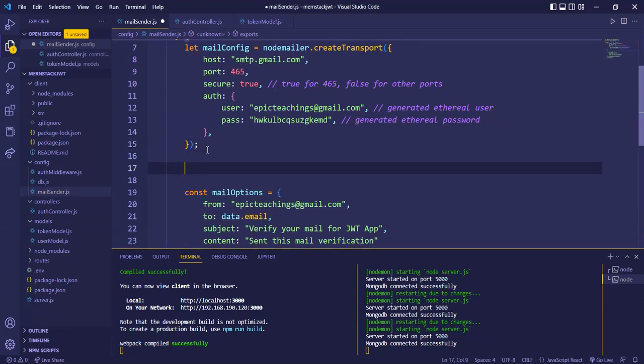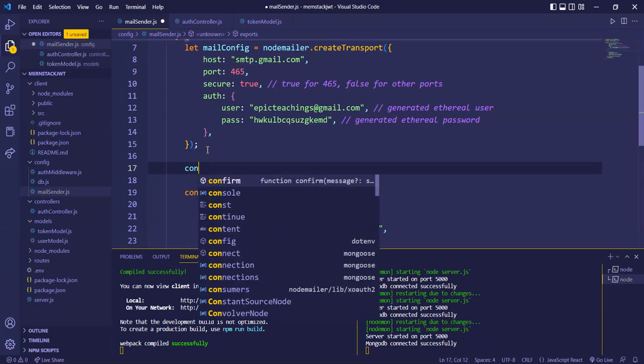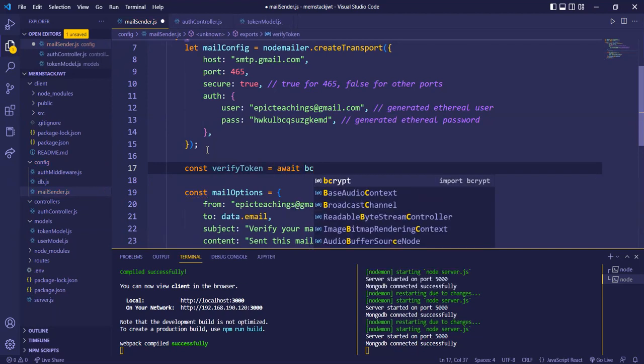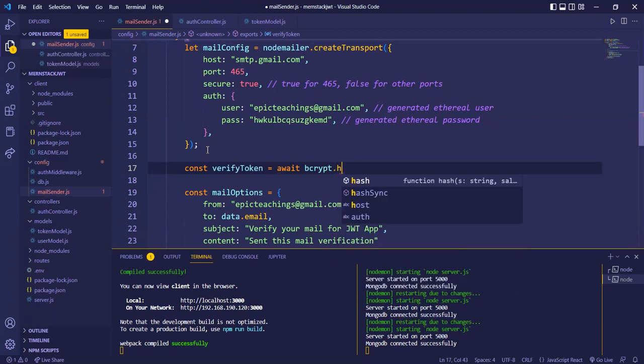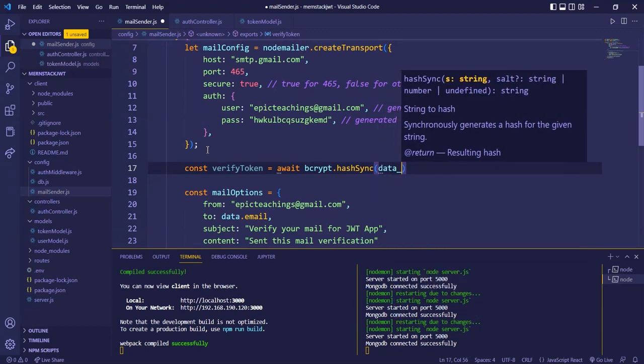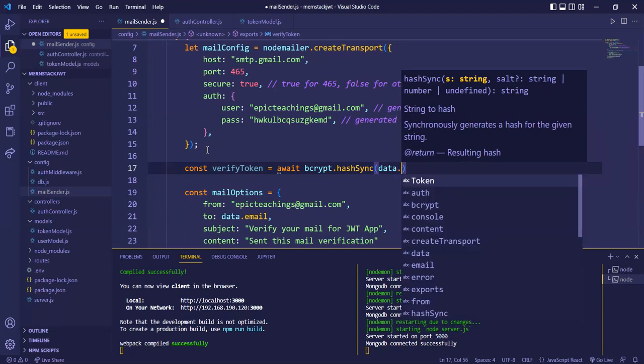After this, the transporter will be created. So const verify token equal to await bcrypt, and here I'll use the hash sync function. You can use hash or hash sync function, and here the first argument will be the user ID.